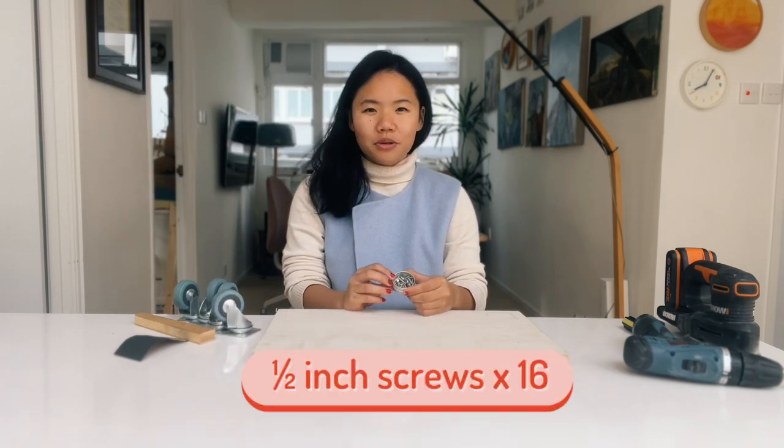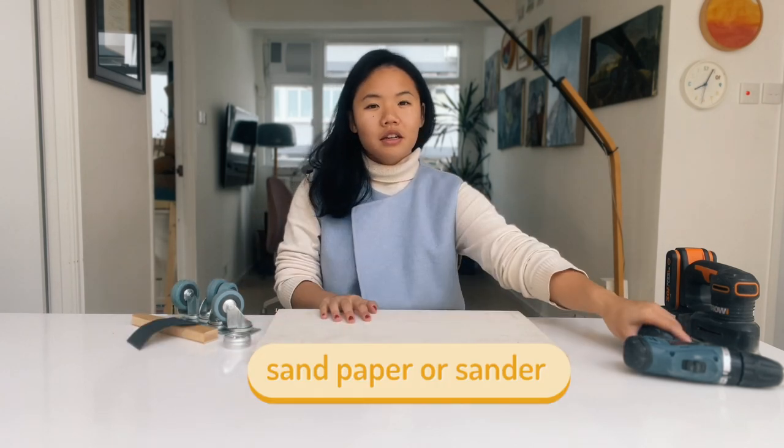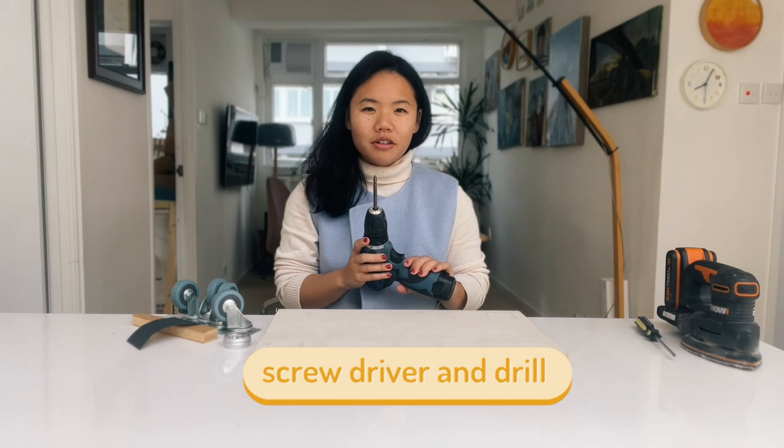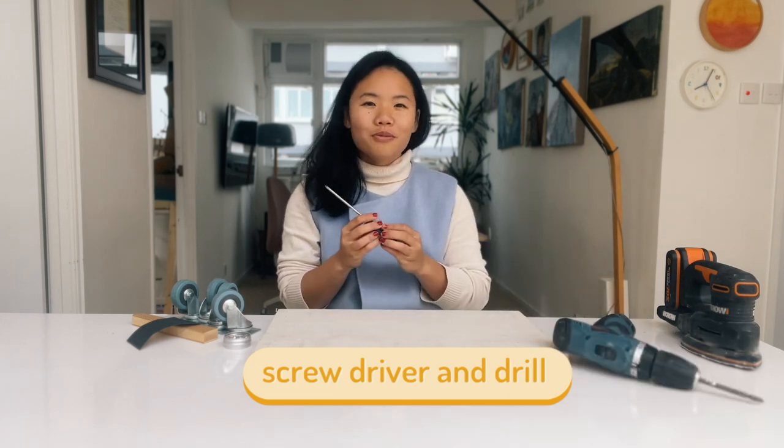16 half inch screws, a piece of sandpaper and an electric screwdriver and drill. If you're working with students who are younger, you may also use a normal screwdriver.